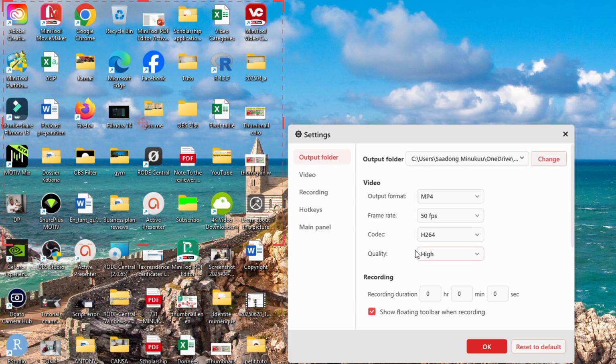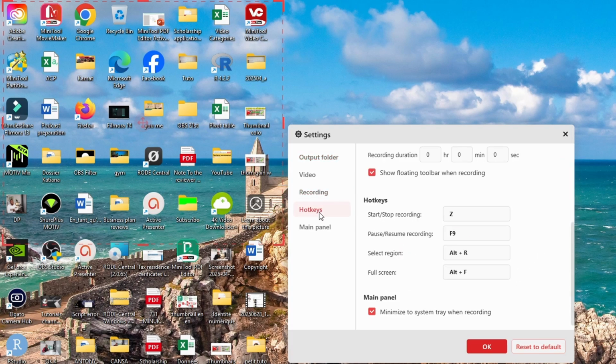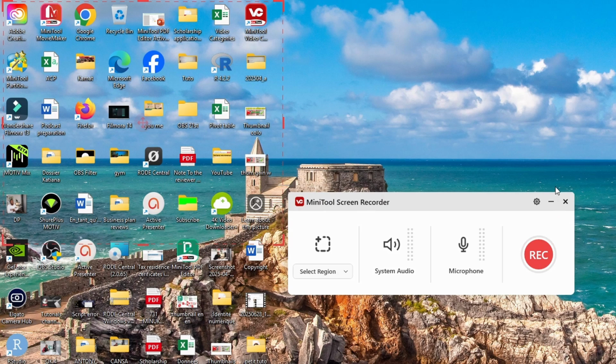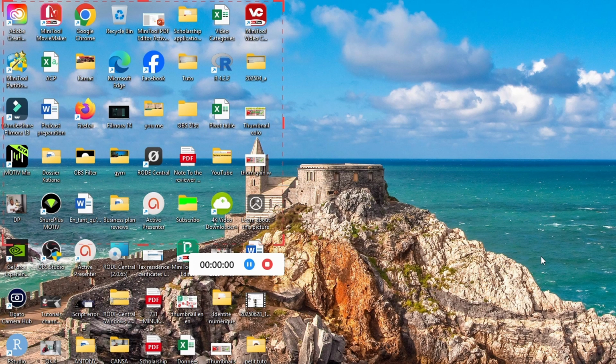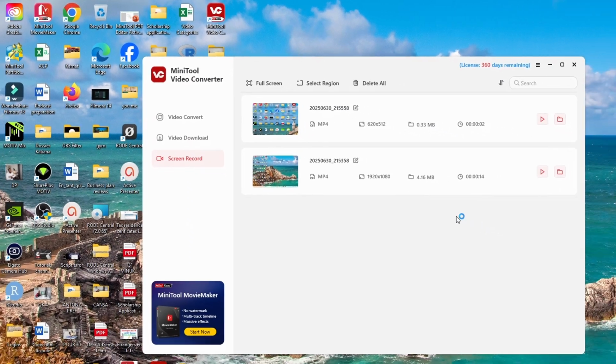Once you are satisfied, like I said, you can always edit your hotkeys here. So you see that I have, by default, is normally F6, but I change it to Z. You can put any letter of your choice so that when you press on that letter, the recording starts, and when you press on that letter, the recording stops. That makes things easier for you. Then you just press OK, and you go ahead and hit what? Record. Or you press your hotkey. In my case, I kept Z, so I could have pressed on Z. When I want to stop recording, I just press on Z again, and the recording stops.